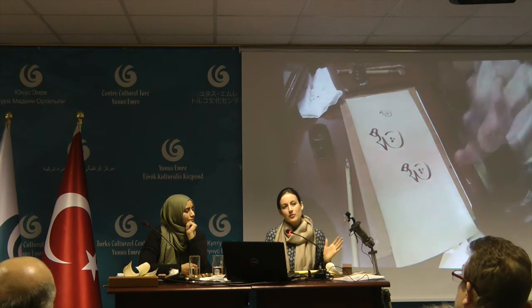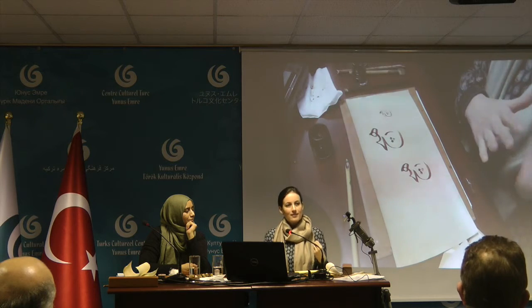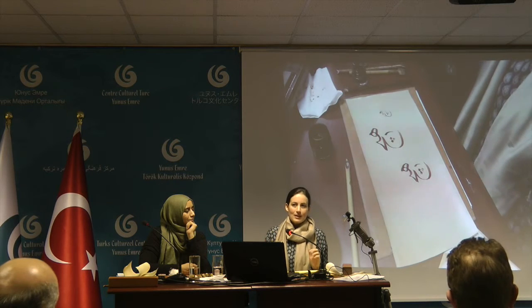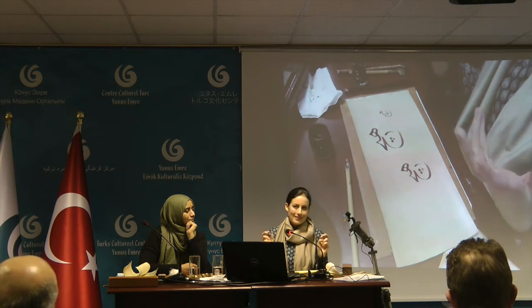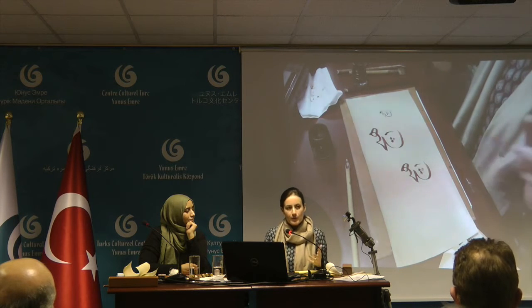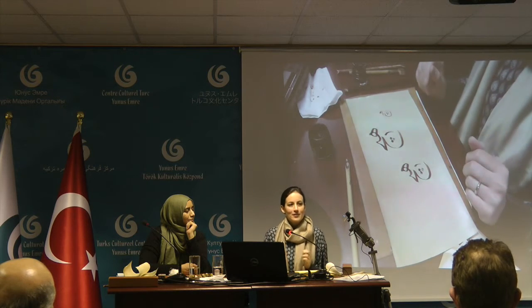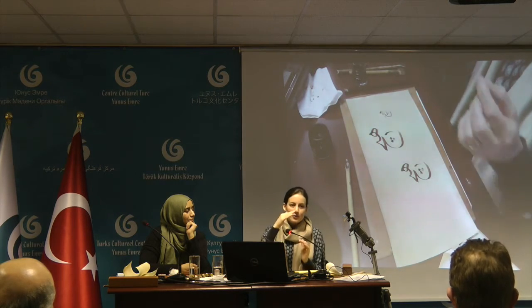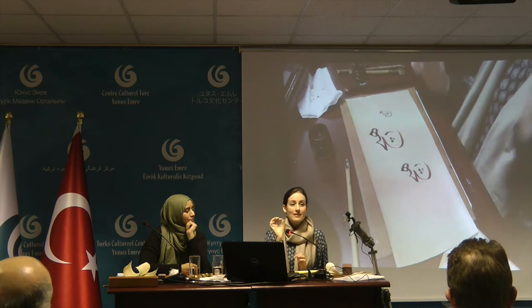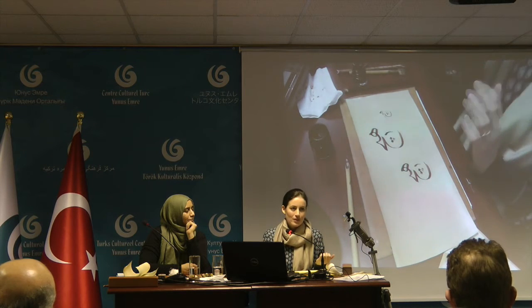Then after many years of training, when you've absorbed this aesthetic, then you can try to have your own personal, when I say personal, it's a very dangerous term, huh? Because I mean, semi-personal interpretation of the letters. You can add some tiny little stylistic things. Some calligraphers like to do the zulfa like this, or maybe a little bit like this. But we're talking about minute details that people who are not calligraphers wouldn't be able to distinguish.